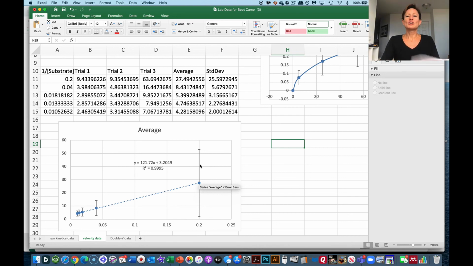All right, and one of these things, again, I have to remember for you guys, this is normally a data analysis lab that comes much sooner in the semester, so we haven't talked at all about kinetics. It's just really getting us to think about this. The question is, what is different about this plot and why might it be useful? I think I got ahead of myself there. You're supposed to look at this and say, hey, maybe this is a straight line. Maybe I can get some information about it.